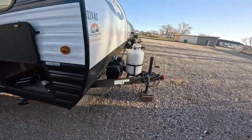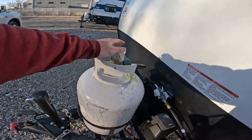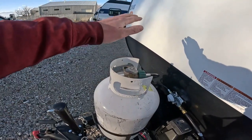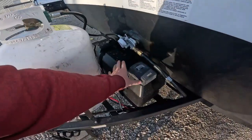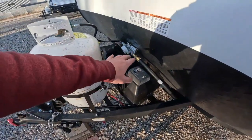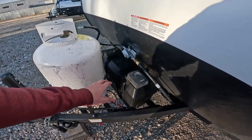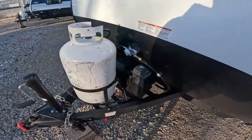There's plenty of propane in the tank. Make sure the propane is on when running any propane appliances, and turn it off when traveling. The batteries are upgraded dual 6-volt batteries. Everything in the trailer will run off the batteries or propane except for the microwave, AC, and 120-volt household-style outlets — those three require a shore power source or a generator, which we do rent.